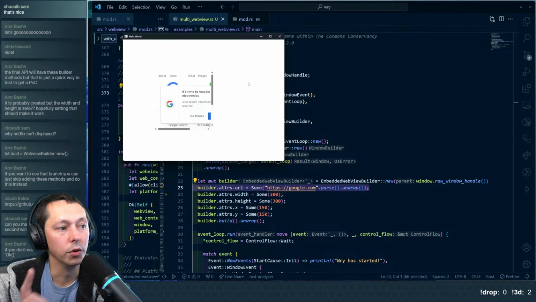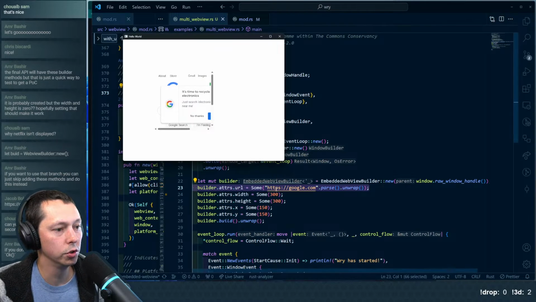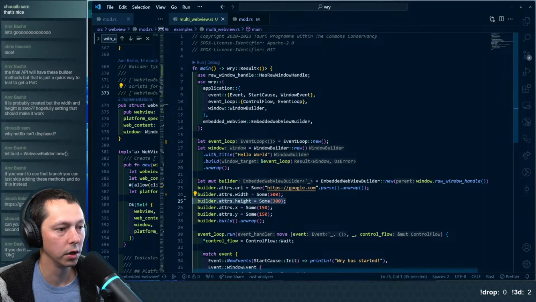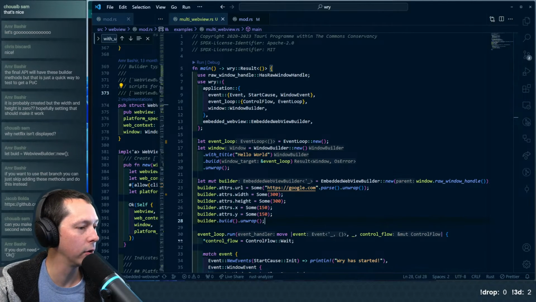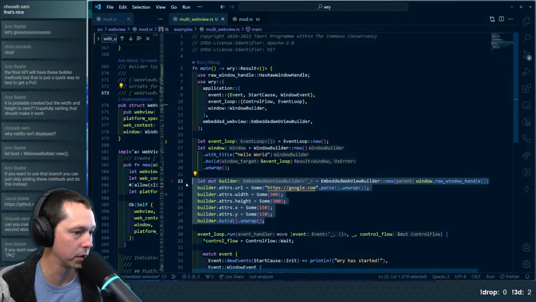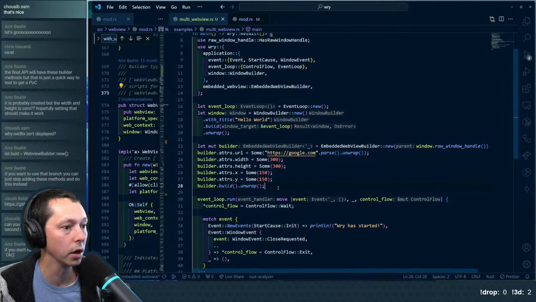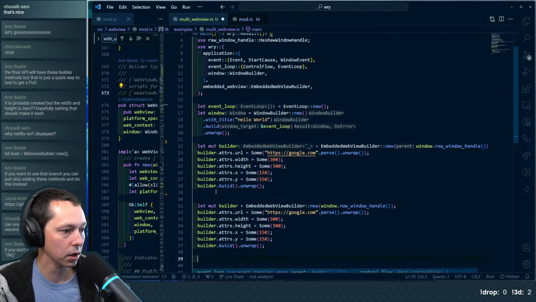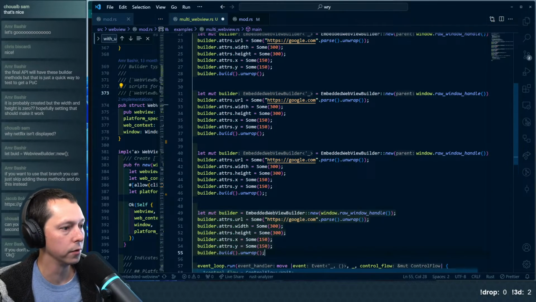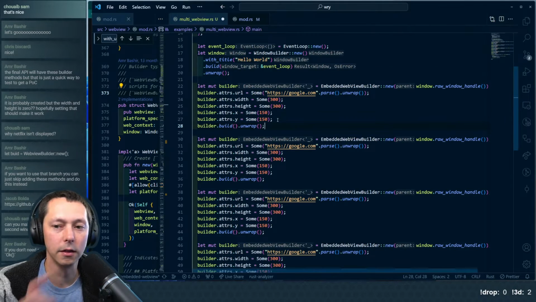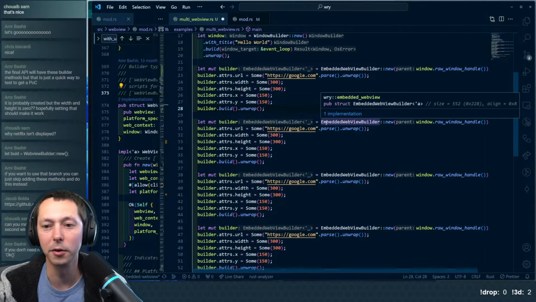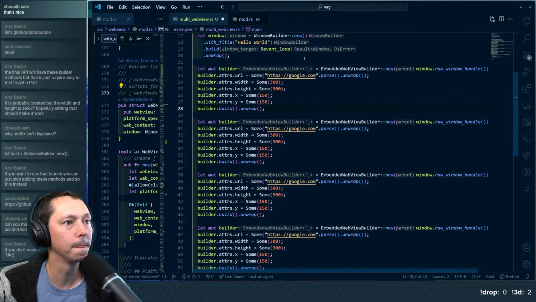So what we can do now, multiple web views, should mean that we could say this one is 300. What happens if we have a grid of these? Now, I suspect we could do iters or something like that to make it quicker, but let's go ahead and just copy and paste this because I think it's just going to make it easier, especially if you aren't terribly familiar with Rust as I am. The compiler definitely needs to hold my hand quite a bit, or Amr in this case. We're visiting Google for all of these.